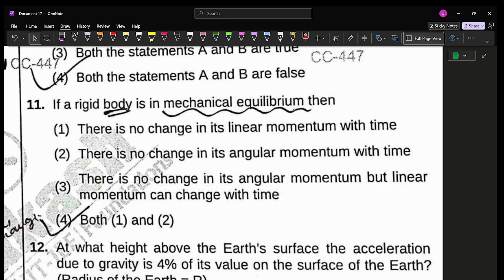Okay, what can the examiner do? This is something ChatGPT wants to teach us. Now let's look more into it. A body in mechanical equilibrium has zero resultant force. That is true. A body in mechanical equilibrium has zero resultant torque. That is also true. Linear momentum remains constant. True. Angular momentum is constant. True. Velocity is zero? Need not be. It can have constant velocity. Angular velocity is zero? Again, need not be. It can have uniform angular velocity. Acceleration is zero? Yes, very much. Angular acceleration also zero? Very much. Okay, so I think I've pretty much done it.